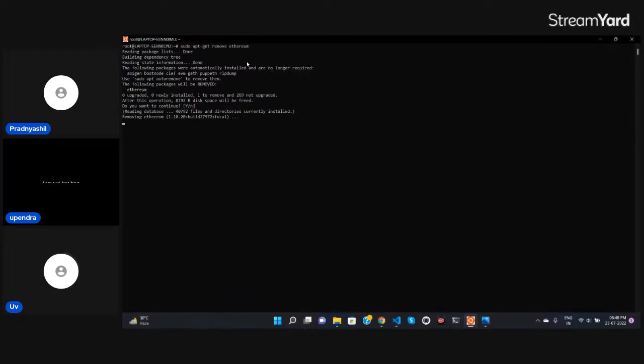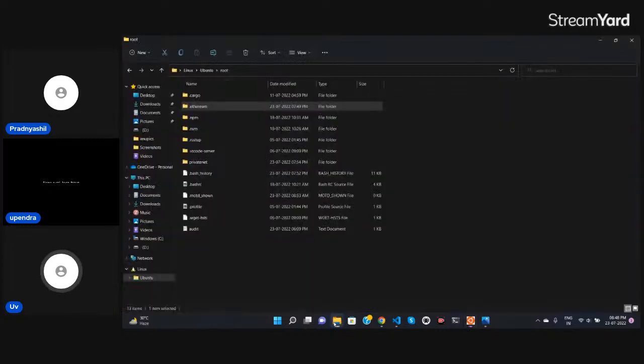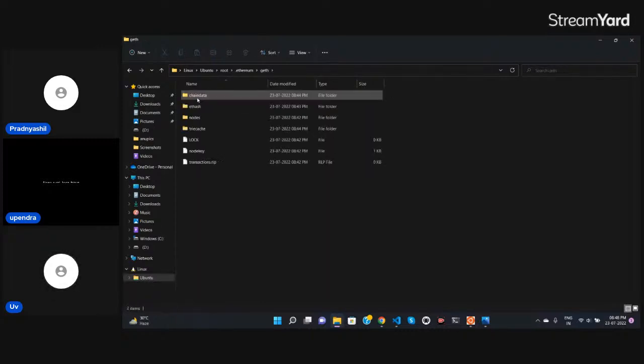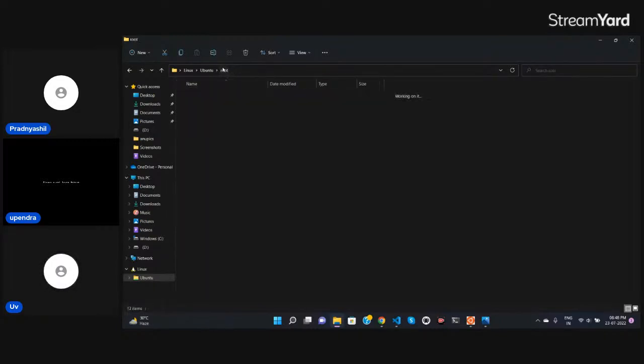Yes, removing Ethereum. And I'm also going to delete all the blocks. Basically, when we ran the Ethereum node, we downloaded one or two blocks. We downloaded two blocks because we had only started for five minutes. Let me first delete it.